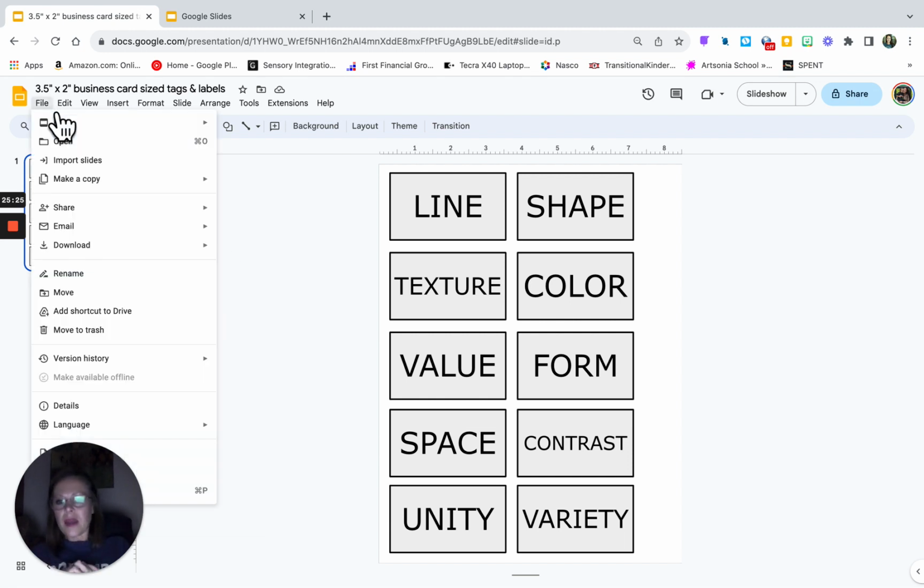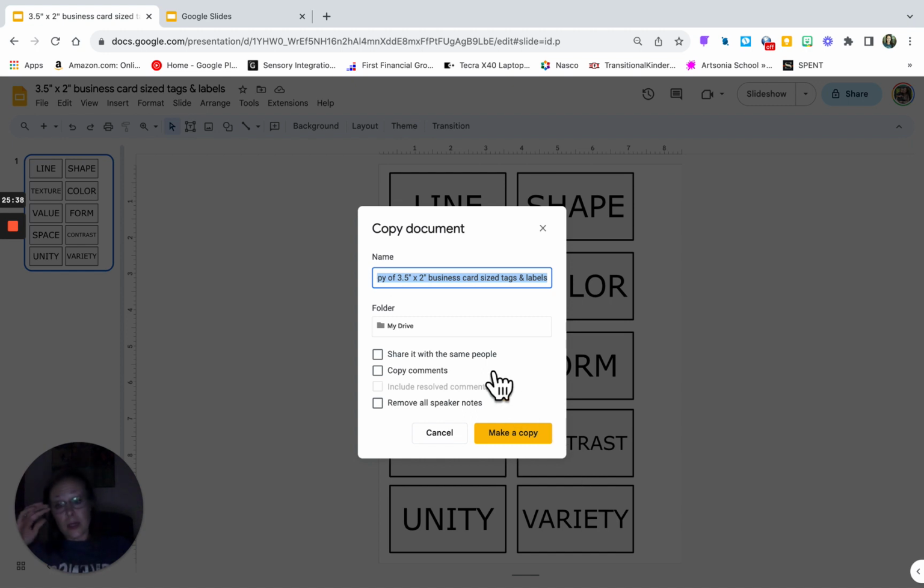And while I'm thinking about it, I'm just going to go ahead and make myself a copy. I'm going to relabel it. Entire presentation, selected slides, I just do the entire thing. And I'm going to relabel this whatever I want it to be. I like to keep the size on there so that in the future, if I'm looking for something, I can just put business card size, tags and labels, and we'll put elements of art.